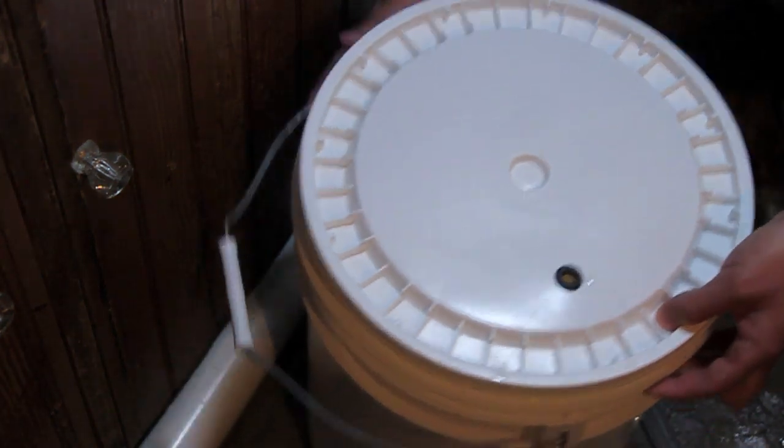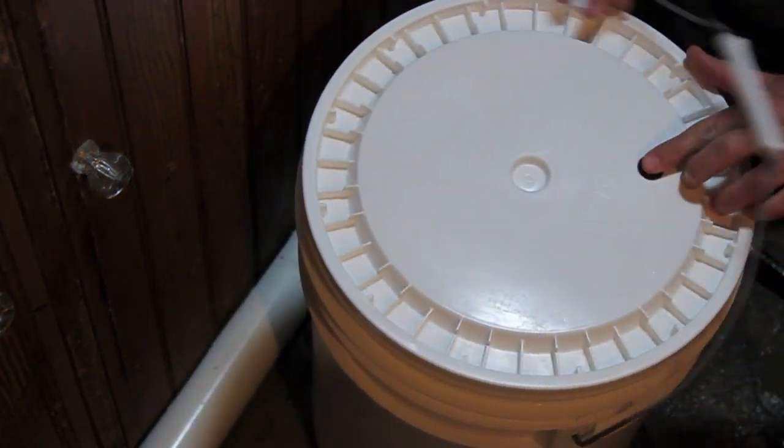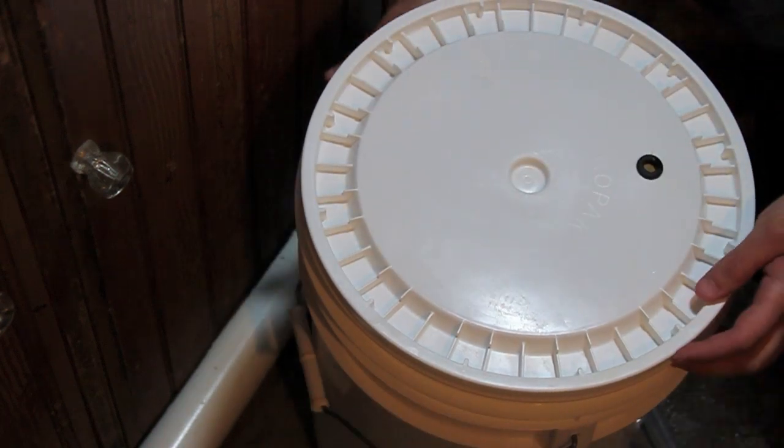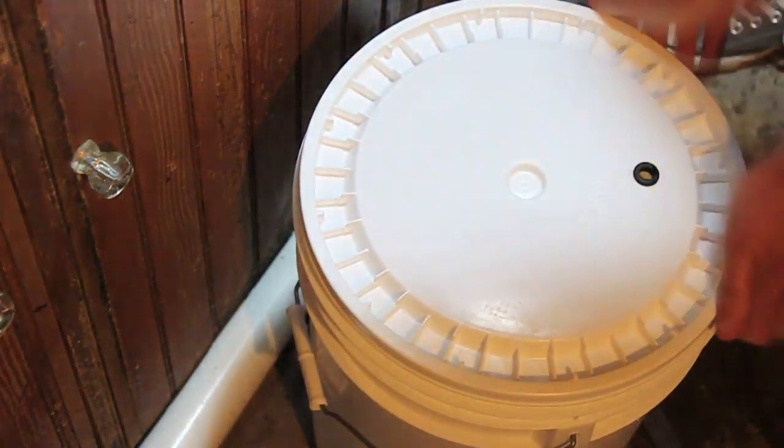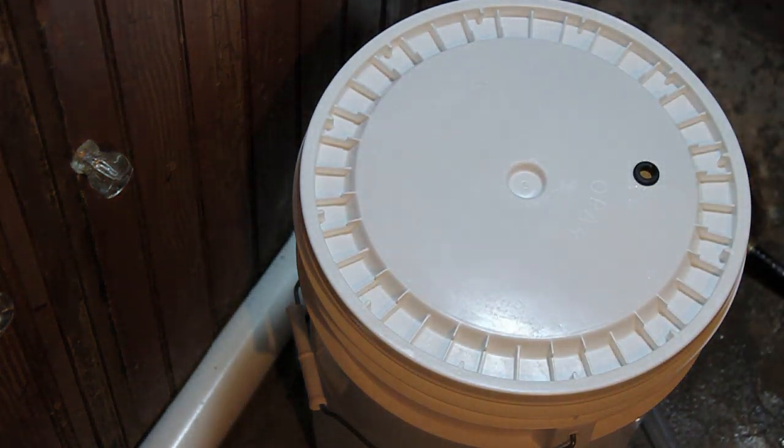I always try to position mine so the airlock is off to the side, so there's the most clearance possible. That's on there. We're going to go ahead and put some sanitizer in the airlock.